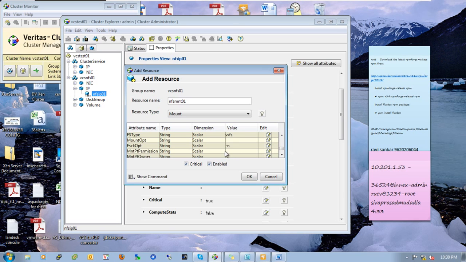It's not mandatory, but it's good to have. You can give -y also, then it will always perform an FSCK file system check.